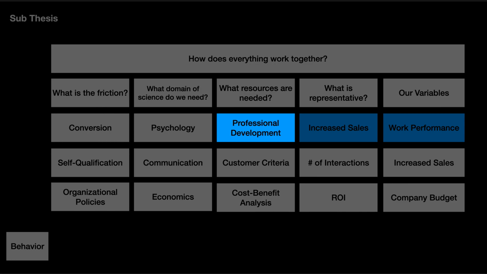Because we are trying to improve sales, we decided that there should be professional development. We decided that the professional development should come from psychology because it deals with human-to-human sales. Lastly, we recognized the behavior we wanted to modify in our target audience is our ability to convert them into sales. In the second row, we identified that we want to increase sales because that is what our vision of the solution looks like. We chose number of interactions because it represents opportunity to make those sales occur.